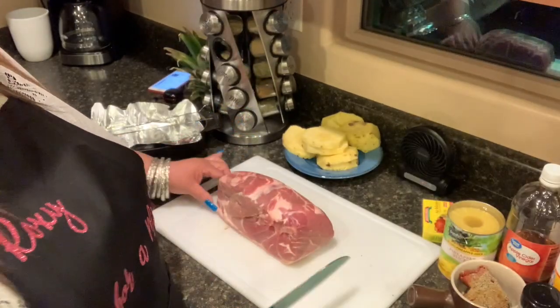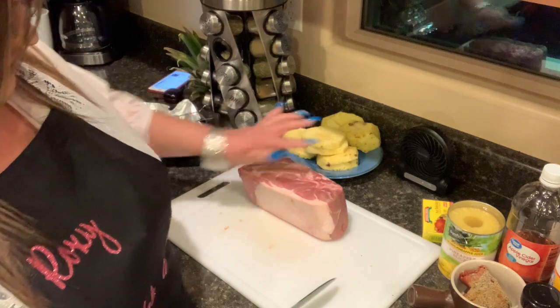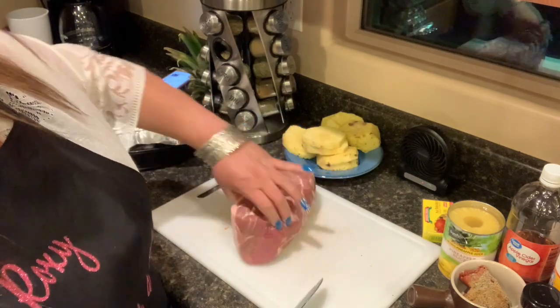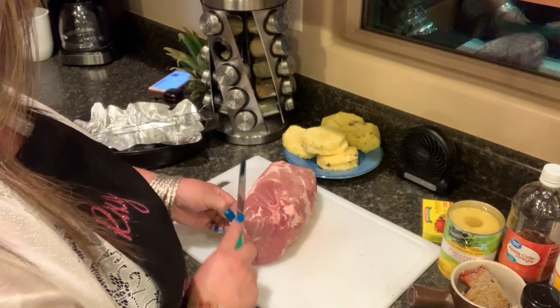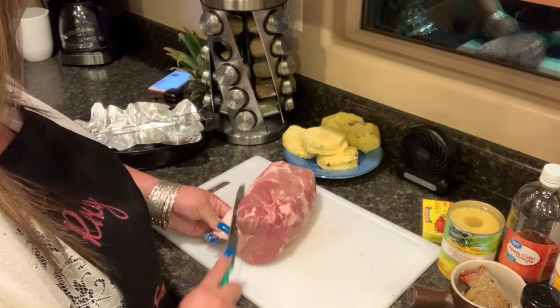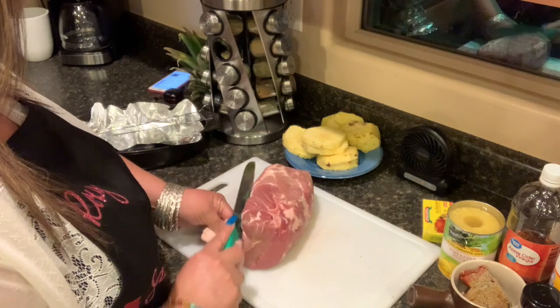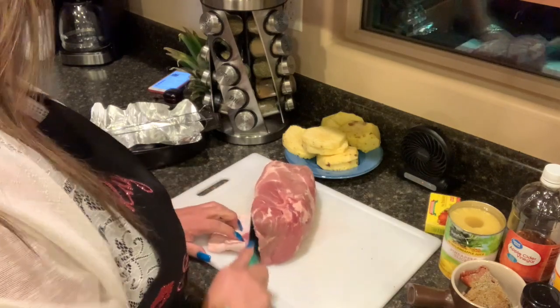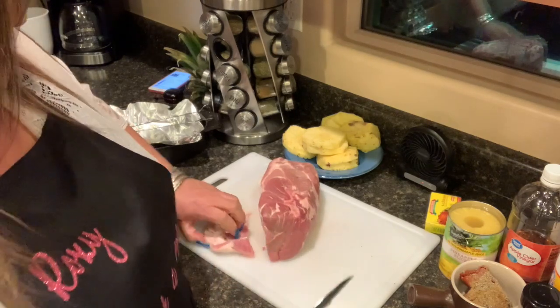Okay guys, so we're gonna cut our meat, okay? On the bottom of the meat, it does have some fat. You can leave it on or take it off. It's up to you. I'm gonna try and take it off just because that's gonna be a lot of oil, a lot of grease that it's gonna let out, okay? And we don't want it to dilute the flavor of the paste that we're gonna make.